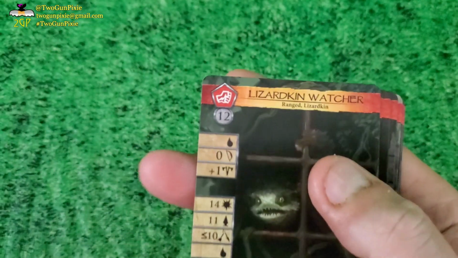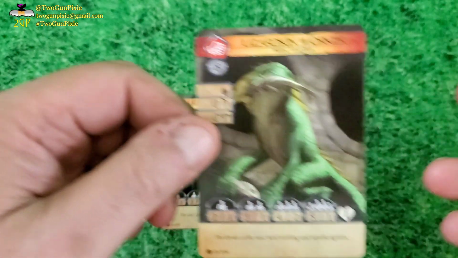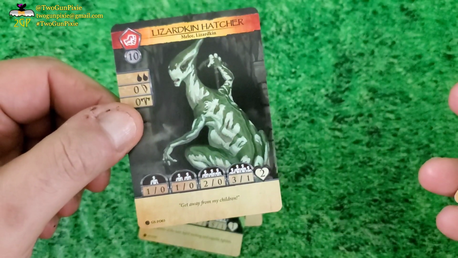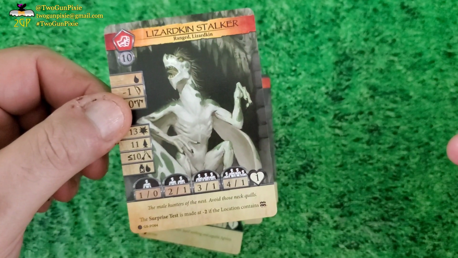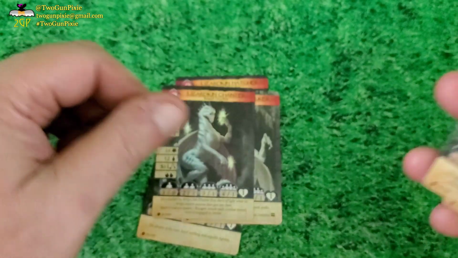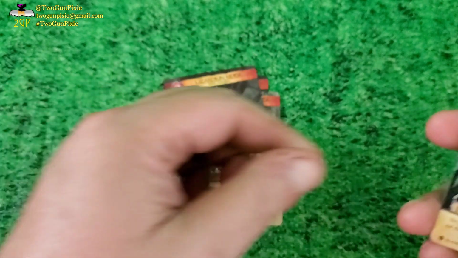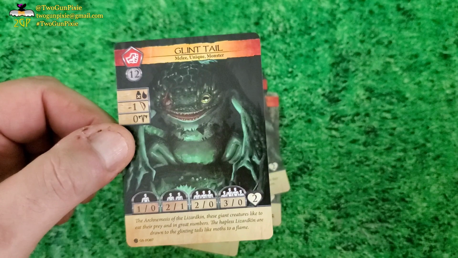In this case, those cards refer to Lizardkin Watcher, Lizardkin Worker, Lizardkin Hatcher, Lizardkin Stalker, Lizardkin Chanter, the Lizardkin Rider, and the Glint Tail.